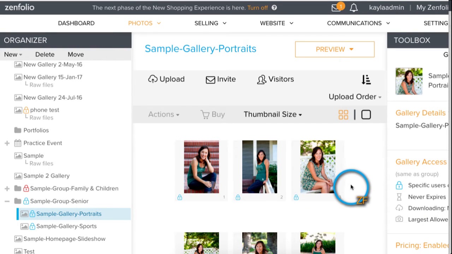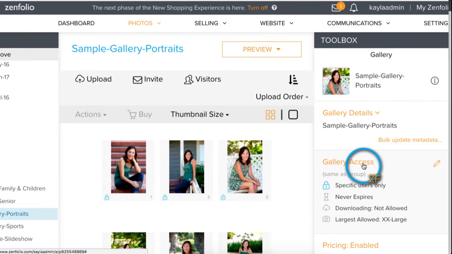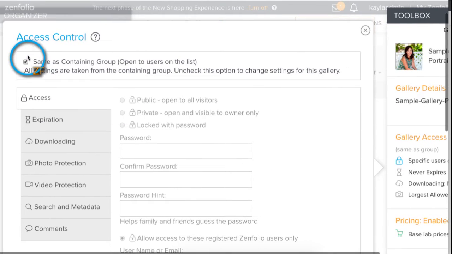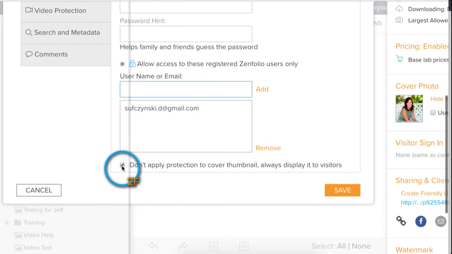And now let's say this is the gallery that we want to hide that for. We would go over to Gallery Access. I'm going to uncheck this box here so I can make some changes. And I'm going to choose Don't Apply Protection to Cover Thumbnail. So that would show it, and if I wanted it to not show, I would keep that checked.